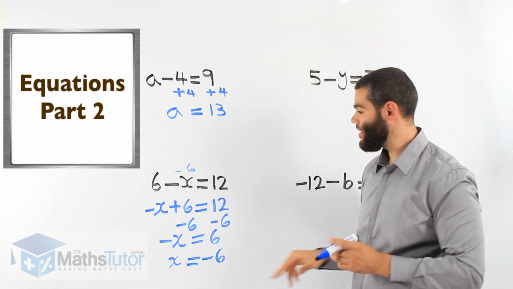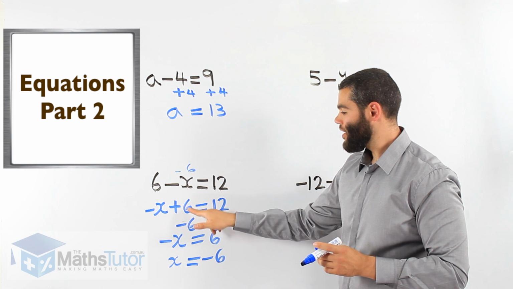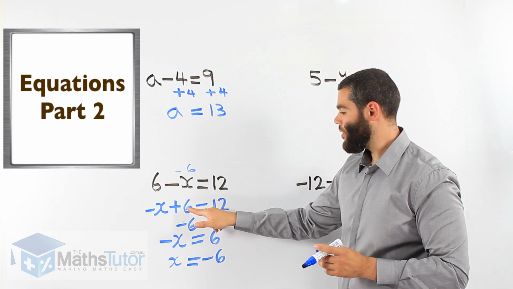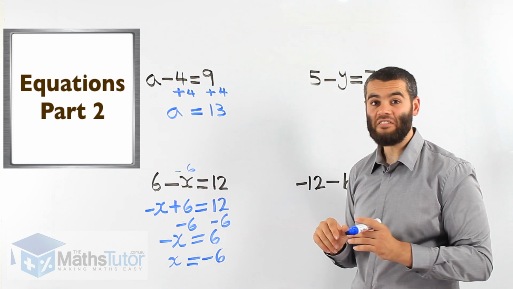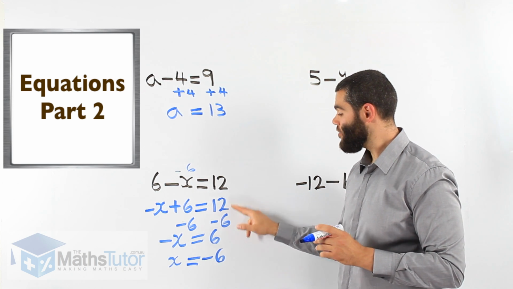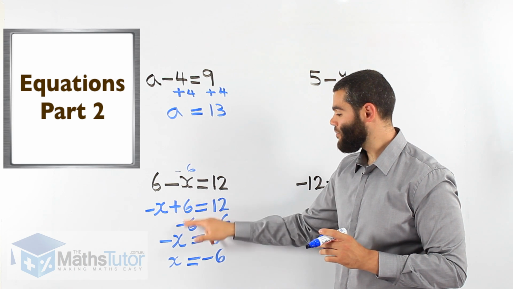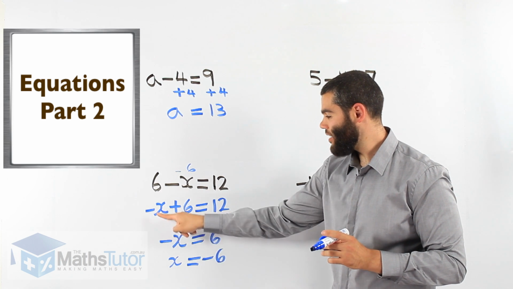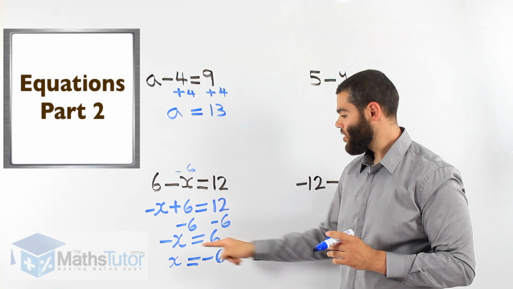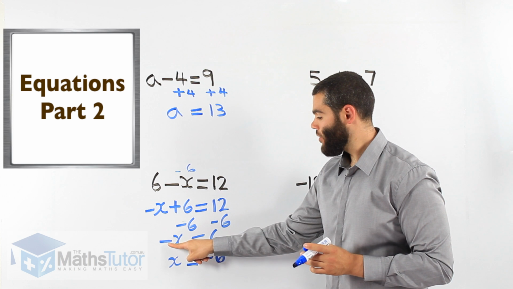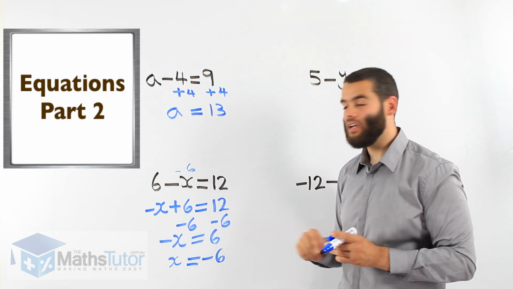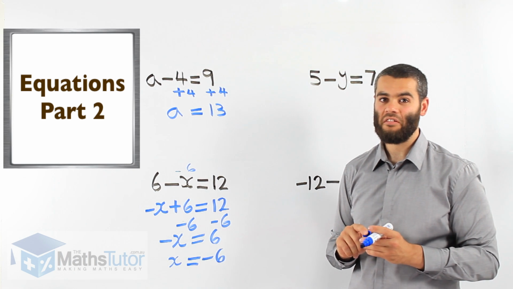Now we solve it normally. Plus 6 becomes, we want to take it away. So take away 6, the law of opposites. The opposite of plus is minus. 12 take away 6 is 6. Plus 6 minus 6 is gone. We're left with negative x. And we want to know x. We don't want to know negative x. Another trick, the minus, you just throw it over, becomes minus 6. X equals minus 6.